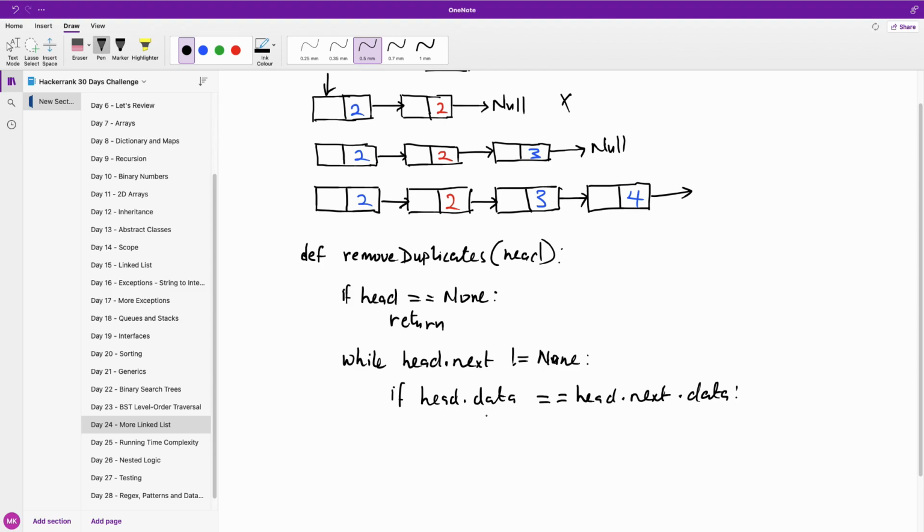Okay, so in this case, if there is a duplicate at this point, now if you look at it, you see that this if statement applies for 1, 2, 3. In this case, head.next.data is equal to head.data here and here.